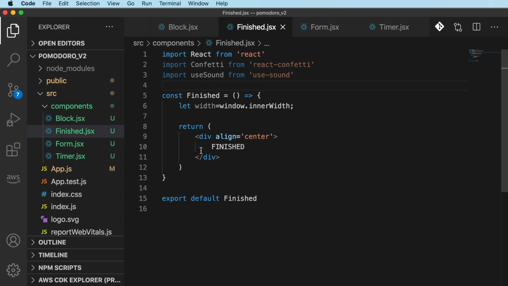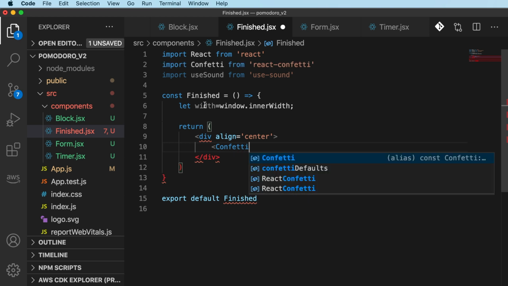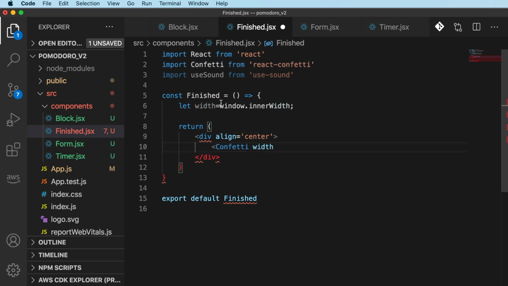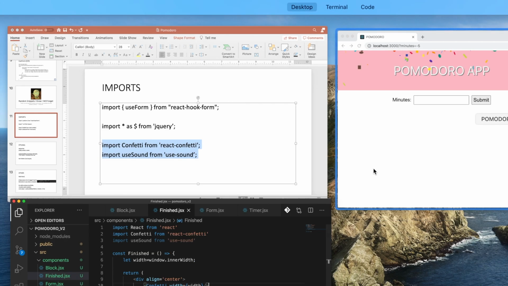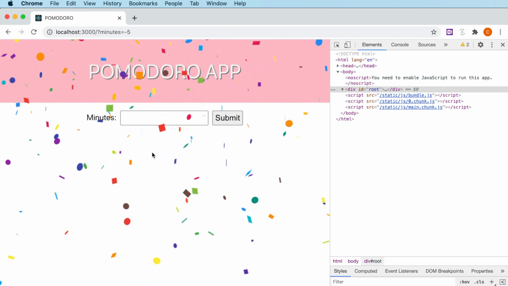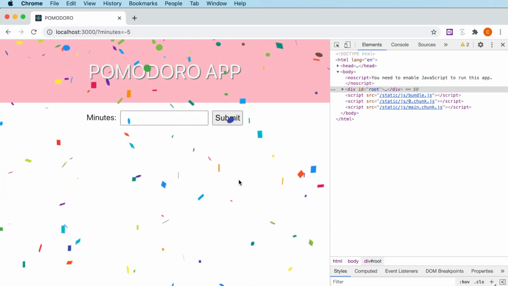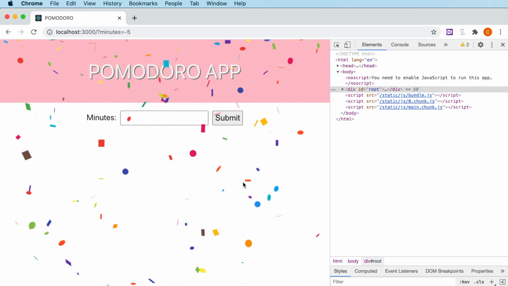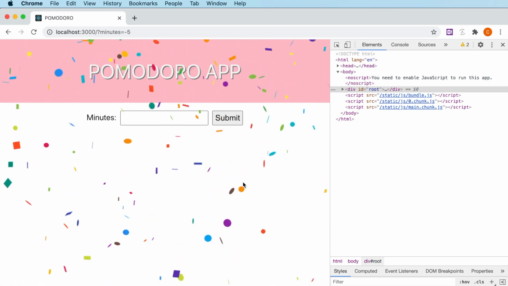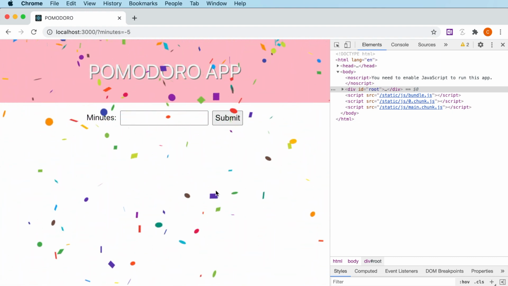So, instead of this, we're going to use our confetti component that we imported from react-confetti, and we're going to give it the width that we got from our window size here, in curly brackets, of course, and we can close that out. And we should actually see this right now. See, there's our confetti. Isn't that beautiful? And we're going to want to print out a message that says congratulations, and we'll put a reset button underneath that, identical to the button that we used for our timer, and it's going to have identical functionality as well.